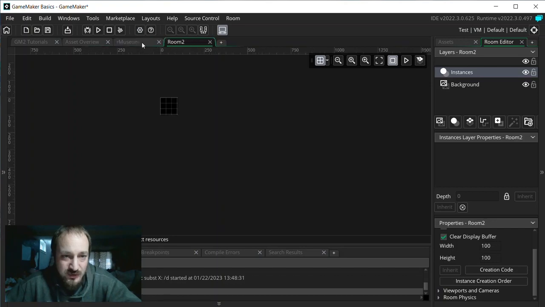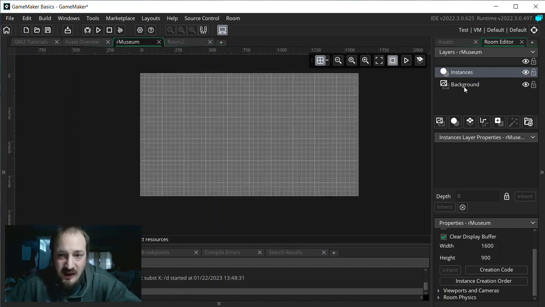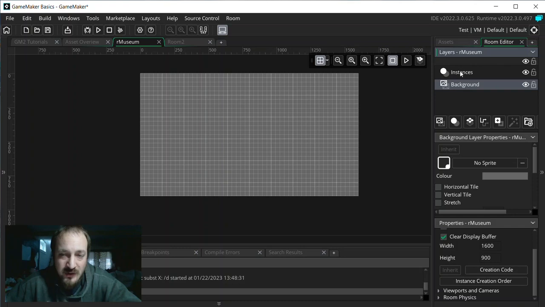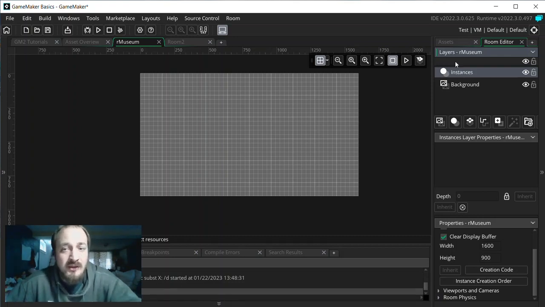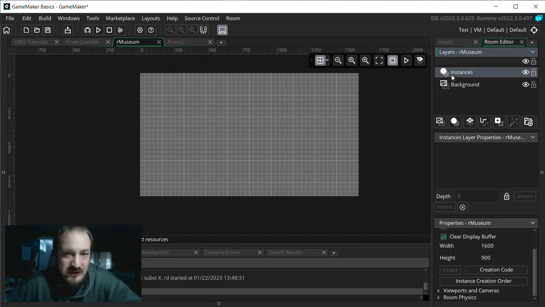You can see these rooms are different. These rooms have different layers in them, so depending on where you put an object in the game, we'll go over objects, they'll live on these different layers, and the objects that are higher up on the layers will get drawn last, so they'll be on top of everything else. So if you have a guy flying, he's going to be on the top layer because he's going to be above all the trees and all that, or whatever your idea is.